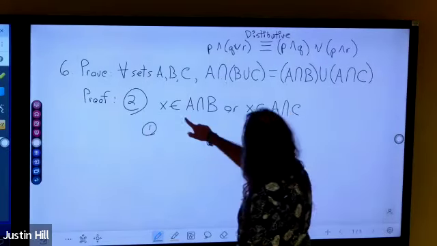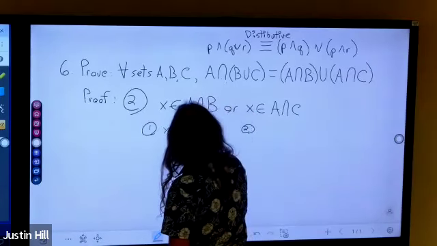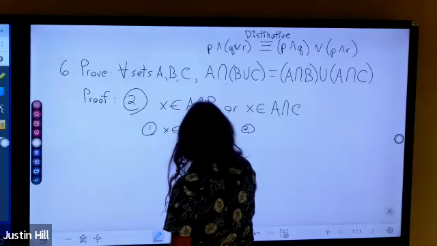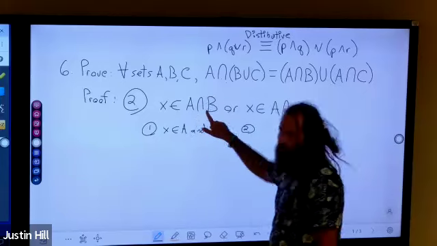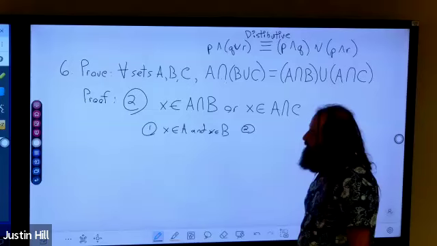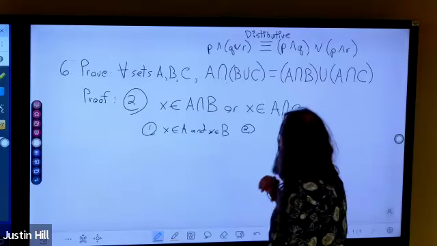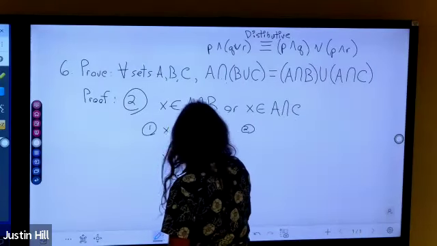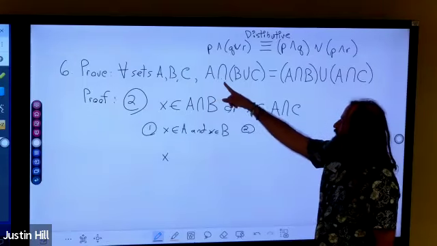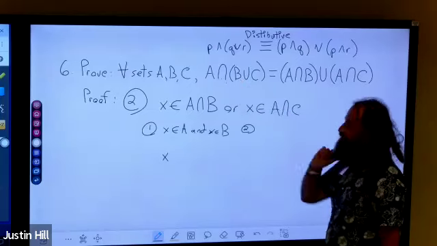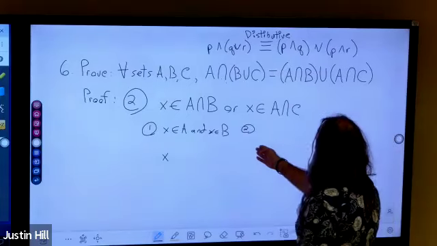All right, so part 1 is basically this. And then case 2 is going to be that. But from here, she says, well, this means X is in A and X is in B. Clear enough. Intersection means and. So we have X is in A, but then she does a clever little leap here. Notice that C is not part of this, but my goal is to say that X is in A and it's in B union C in each of these cases. But C is just not there at all.